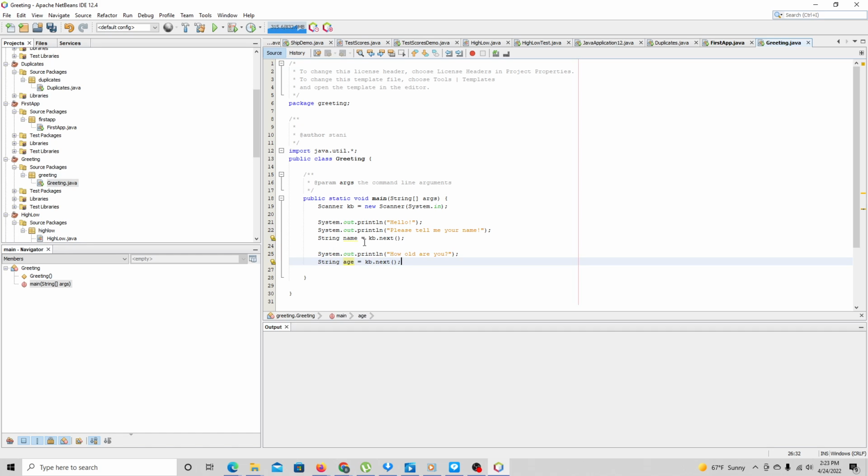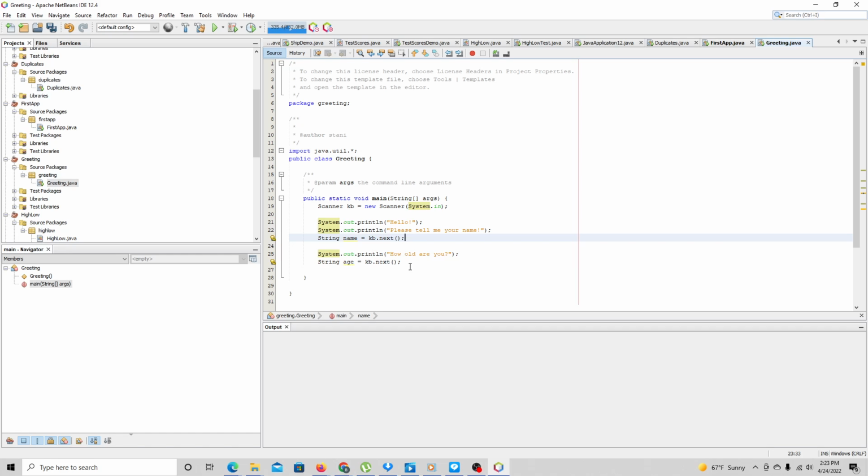So the next action after this in the program will be some kind of input from the user. So you say next. That next lets the scanner know that it needs to listen to the input and store it in this variable. So this is where next comes in. It could be next int, it could be next double, and if it's a string, you don't say next string, you just say next.